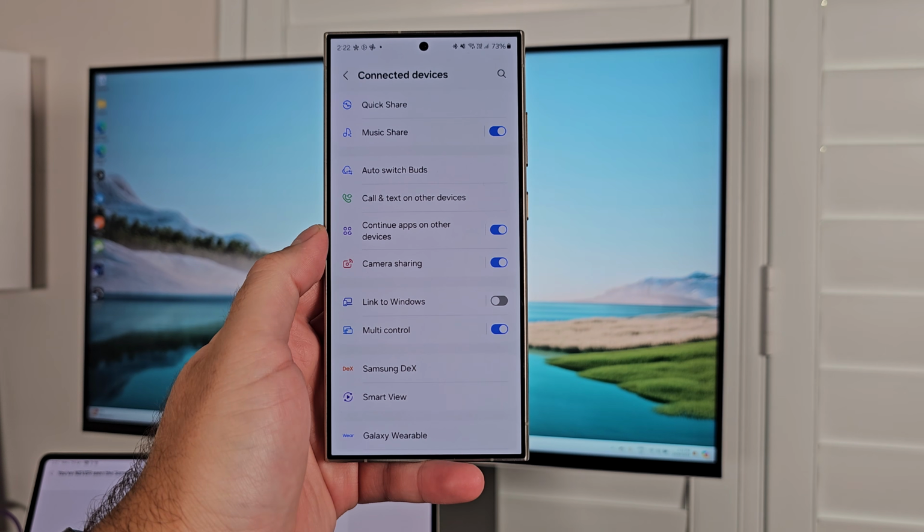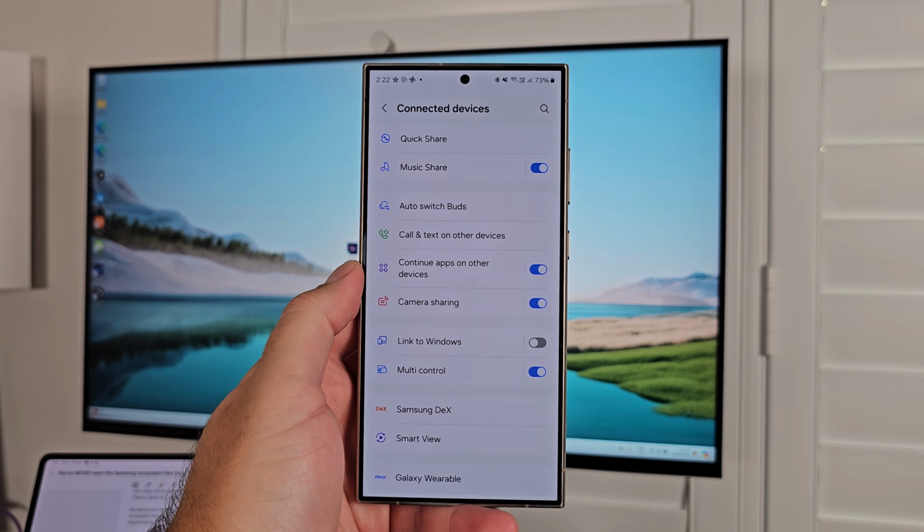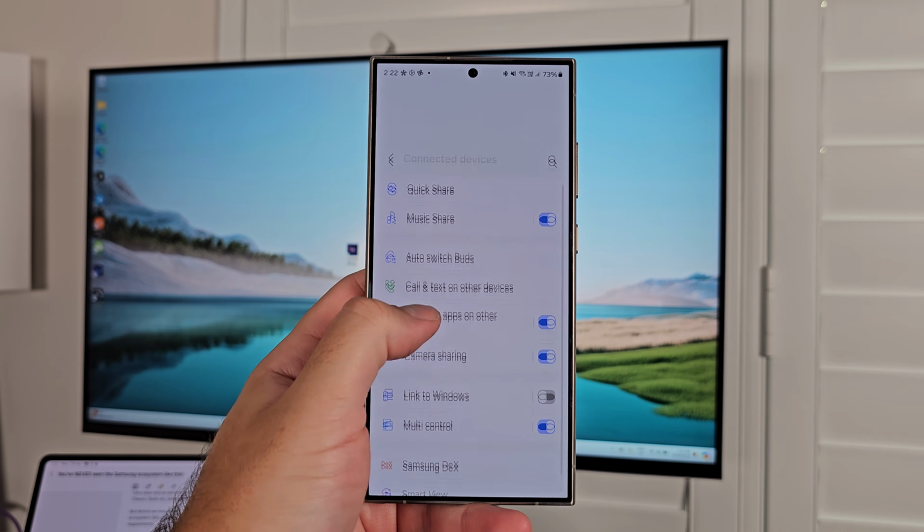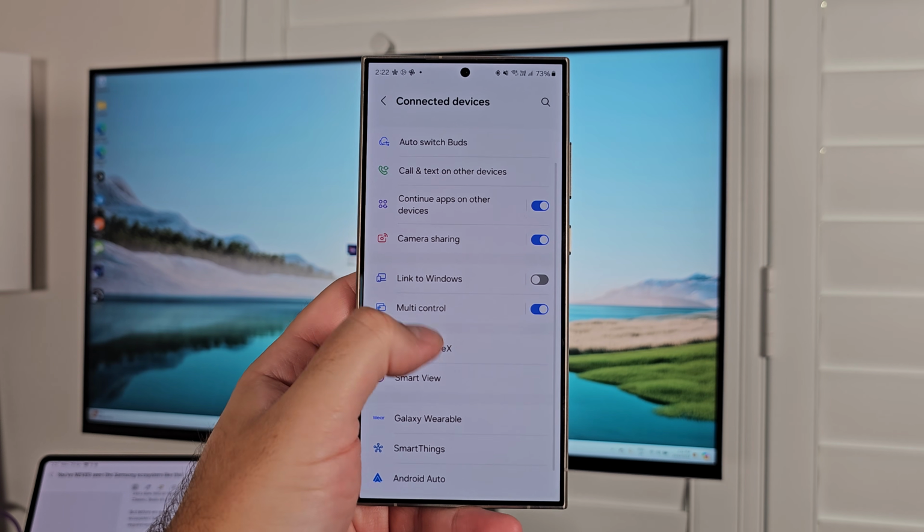At the center of the mobile ecosystem is the Galaxy S24 Ultra, or pretty much any flagship Samsung phone that you can get your hands on today. To see the breadth of the ecosystem, you need to dive into the connected devices menu inside the settings. This shows you everything that the ecosystem connects with other Samsung products, and this is where you can basically turn a lot of these functions on.